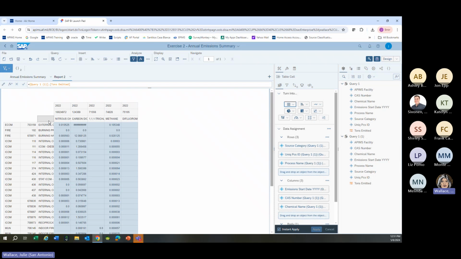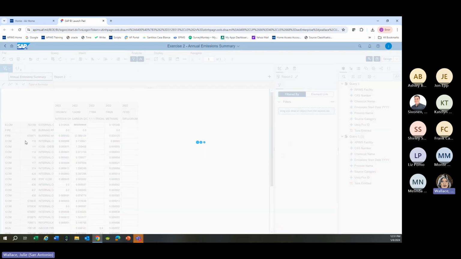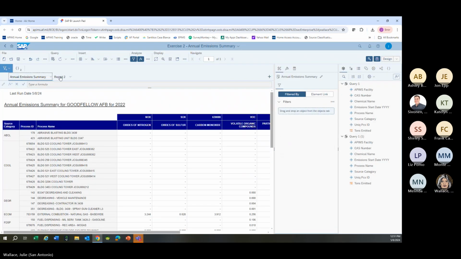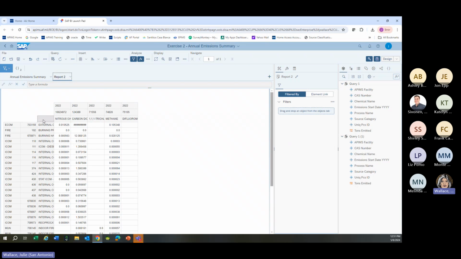Okay, so what I wanted to show you was that these column headers did not exist. So in order to add those so that it looks like this, I can simply click in this field and it's going to give me a formula bar. Now within this formula bar, I have a lot of possibilities of things that I can do.